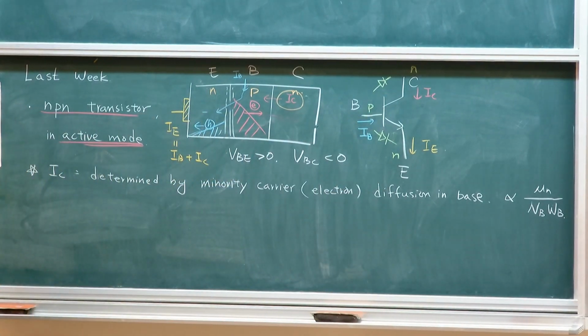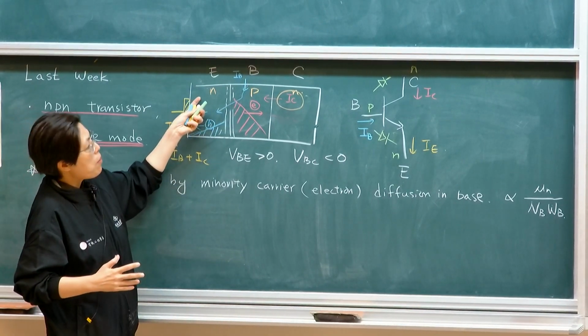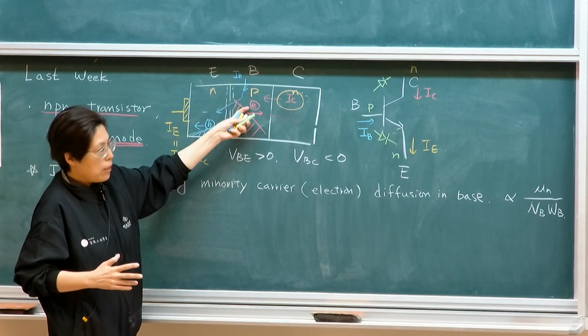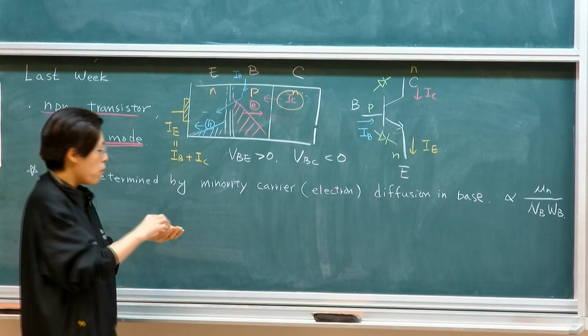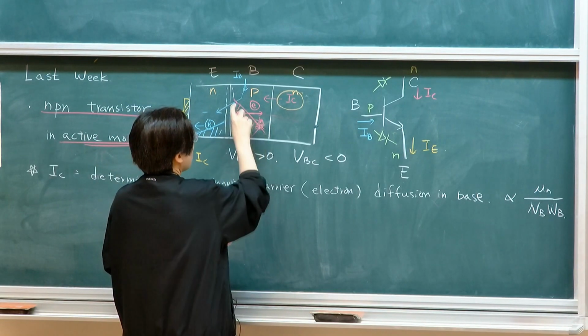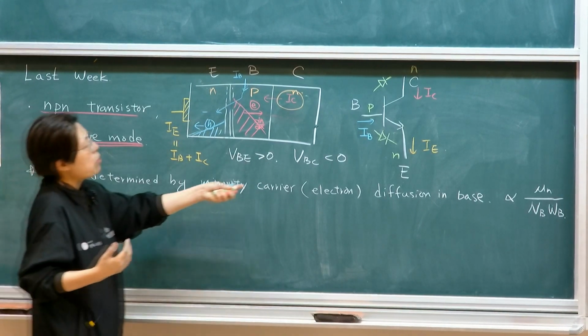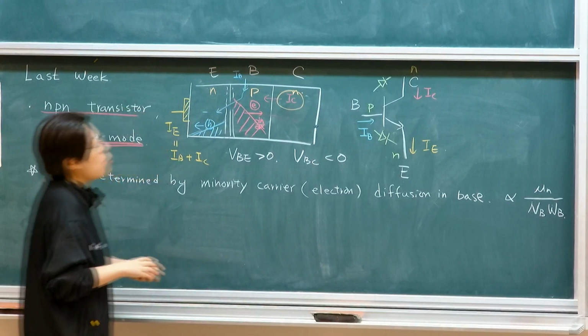There are two junctions, right? You forward bias one junction to allow a lower barrier, allowing diffusion to happen. So a lot of majority carriers coming from the emitter will go into the base. Then we create this profile, this gradient, a large dn/dx, allowing the electrons to come through and then be collected by the collector. So we use a depletion region to collect the carriers at the collector.